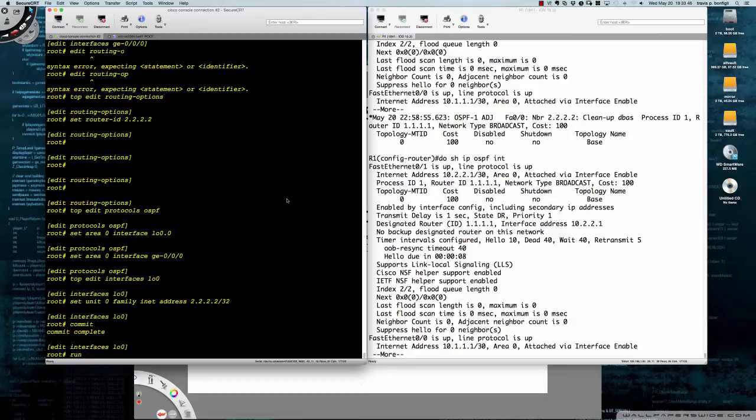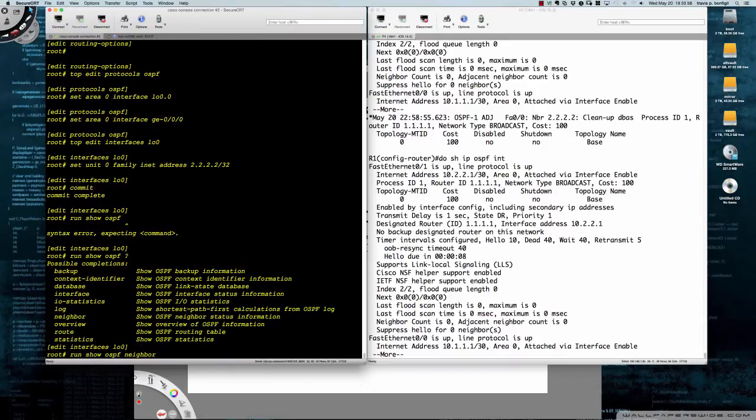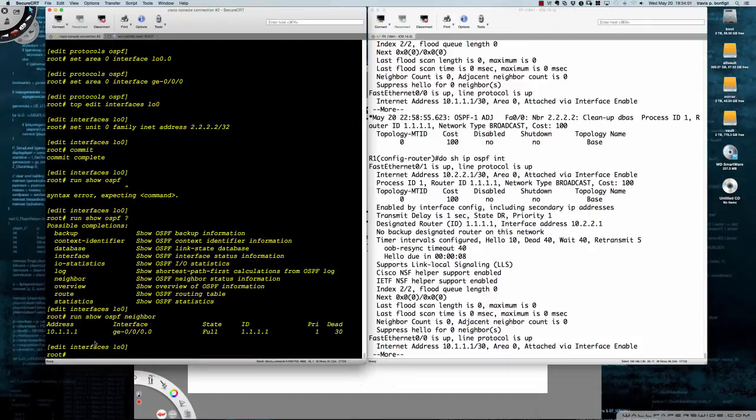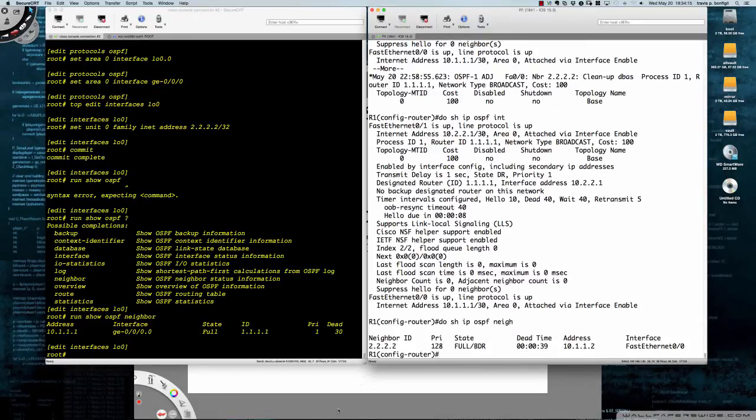So I'm telling it run this command, and we're going to run show, and what do we want to take a look at here? Sorry, run show OSPF neighbors, I believe. Yeah, neighbors, there we go. Show OSPF neighbors, right? So here we can see the address of the neighbor, and this is the actual IP address. If on the Cisco side I say do show IP OSPF neighbors, it's kind of funny how they flipped it, right? So Juniper shows the IP first, Cisco shows the router ID, and then the interface is second on the Juniper side, it's last on the Cisco side.